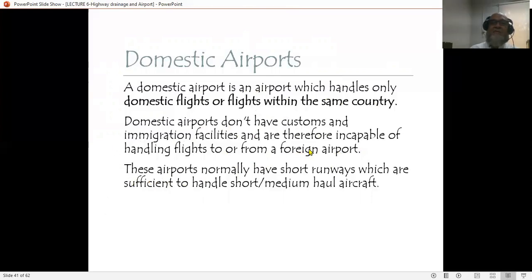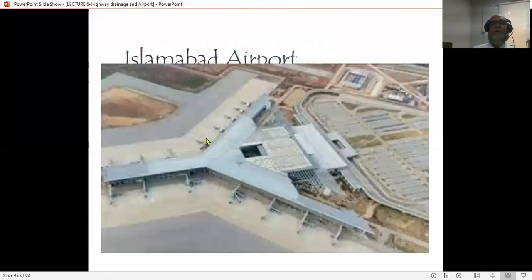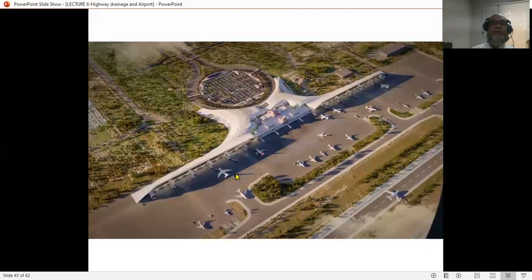Most of the time, the national flag carrier is the one that has domestic responsibility. These airports normally have short runways which are sufficient for short and medium aircraft. Sorry about this mismatch: Islamabad is an international airport. This is in Sialkot.